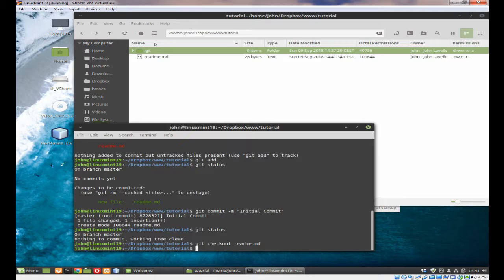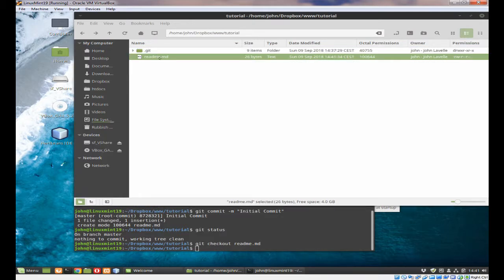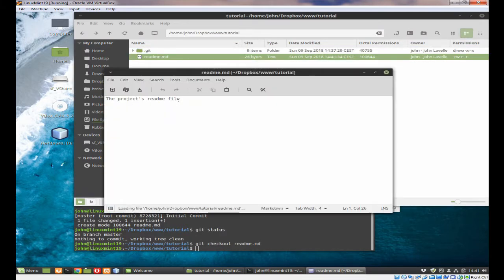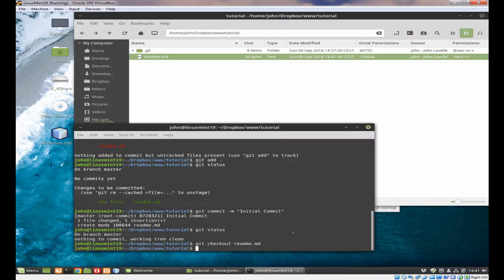And oh, look, magic! It's back. Exactly as it was, and if I double click on it to open it, you'll see it even contains the text. Okay, so that's the magic of version control and working with Git on your computer.